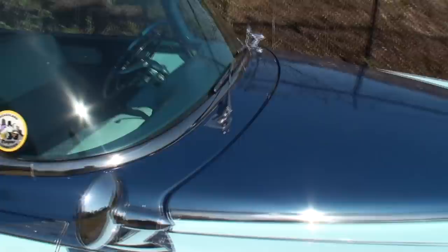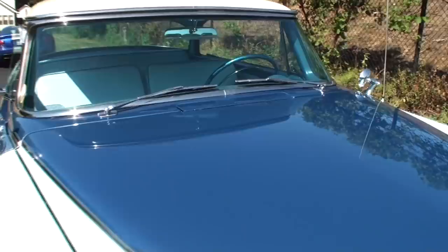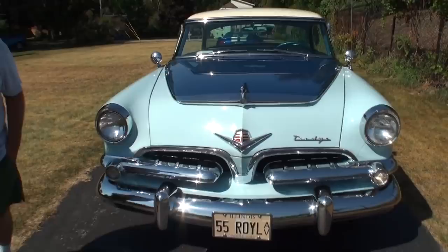The gas door opens this way, showing the extra tone along with the large roof — obviously a hardtop. This venting here — we'll talk about that in the interior, but it opens up almost like a '40s car to let fresh air in. Let's come take a look at the front of this one.